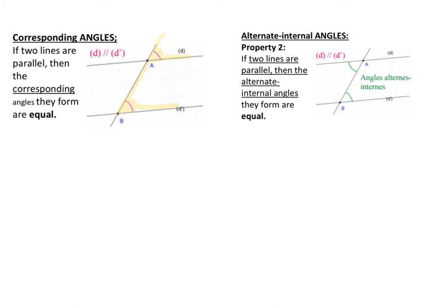We also have the alternate internal angles. Again, this is involved with parallel lines, and it can appear within shapes as well as within parallel lines. And what we have here is these two angles, so this green one and this green one here, they alternate. These two angles are the same. The thing to look for on this one is a Z shape. If you see the Z shape like that, the angles inside the Z will be equal.